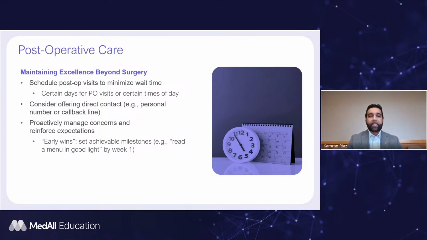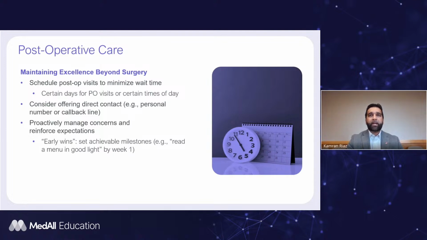Or perhaps you have a different location, a different satellite, where you see these post-op patients so that they don't have to wait so long. Maybe give them a direct contact, a dedicated call person or a phone number they can call if they have questions about their drops or changing their appointment time. And proactively manage concerns and reinforce expectations.